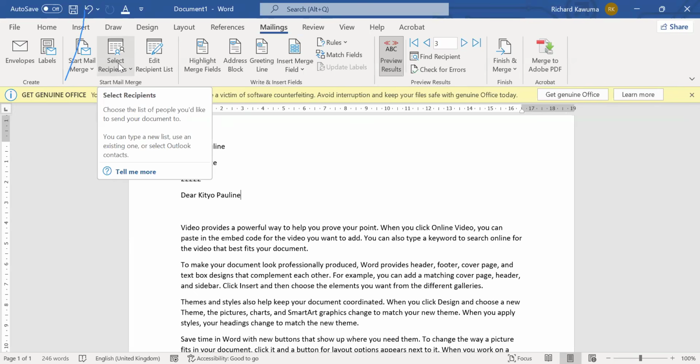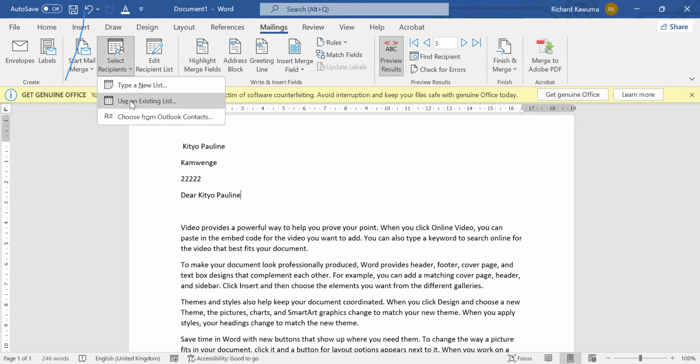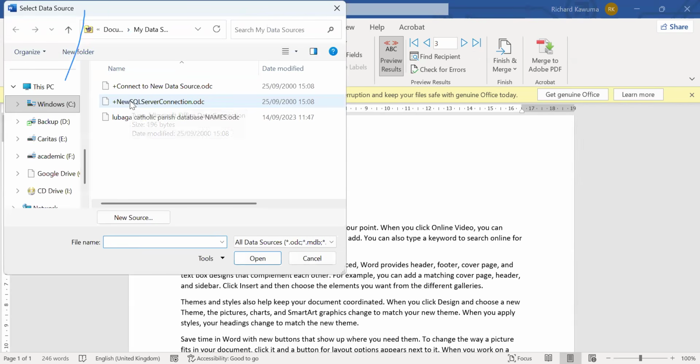Then there is a problem. But if you follow the steps as I have done them, you come to select recipients, then you use an existing list. But was it closed? Remember, I said you have to close it. Did you close it? No. Yeah, that's a problem. If you don't close it, it will not allow. You have to first close it.